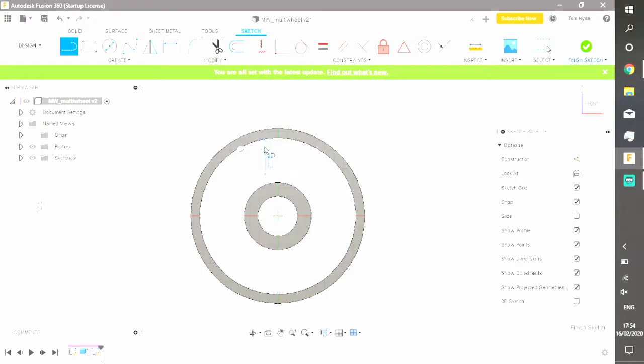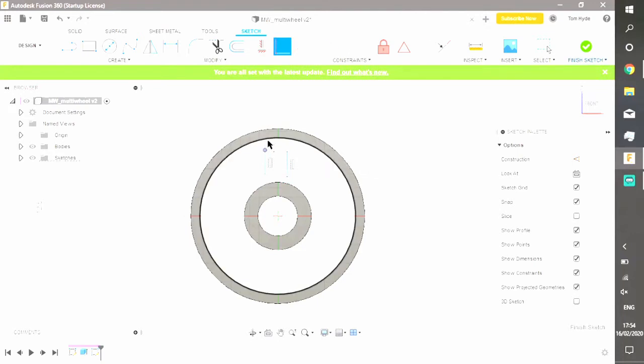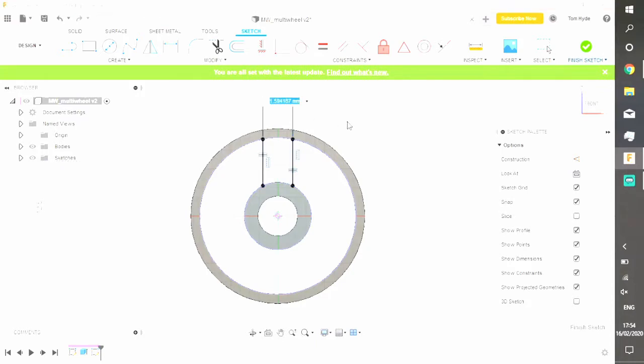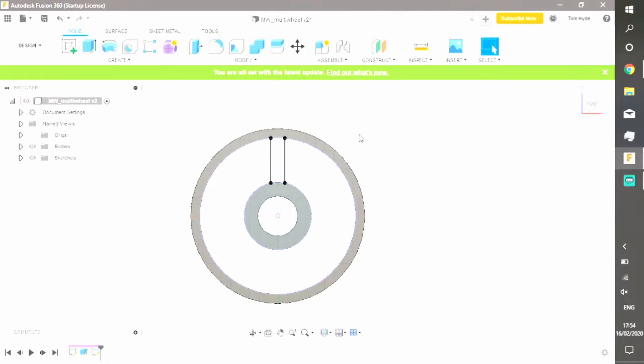Okay, it won't let me select those edges, so I'm just going to put them in arbitrarily and then connect them afterwards. There, and there. You can make them equal length, so they should centre, and then the distance between them is going to be our spoke thickness, which we've also put in. Comes out as 0.75mm, that's exactly what we wanted. So let's finish that off.